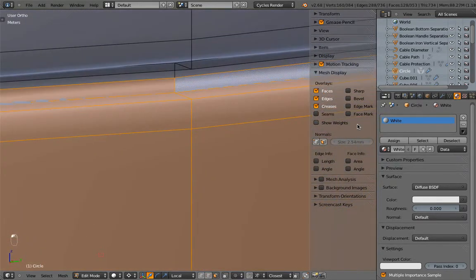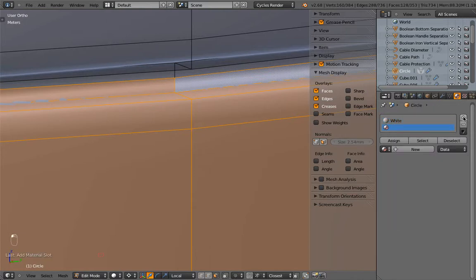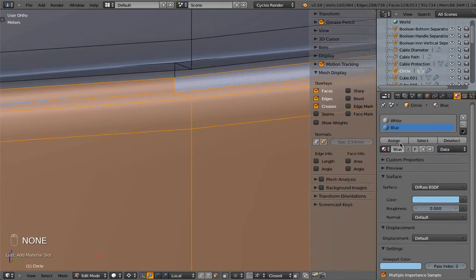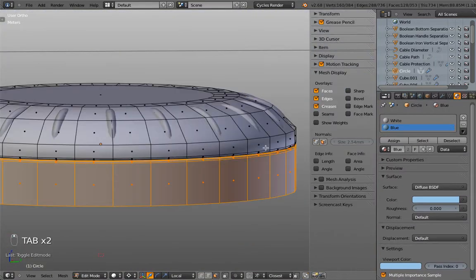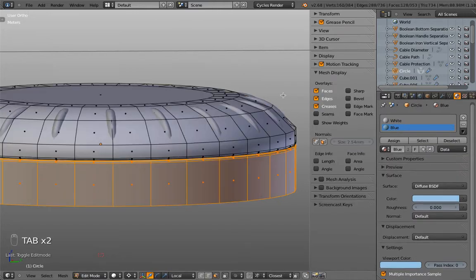Now I click the plus icon, and basically I generate another material slot. I select blue and then I click assign. So what I did by clicking on plus was add another material to this object.